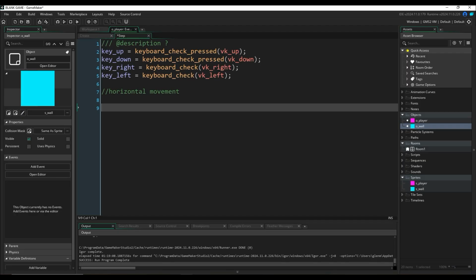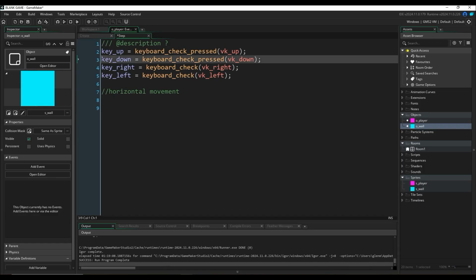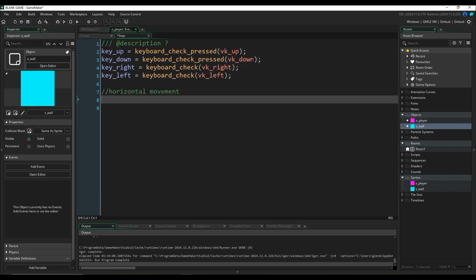If at any point you're troubleshooting or debugging and you want to have a line not be run, but you still want it to be there in case you need it, you can comment it out by doing that. Then when your game's playing, it will skip over this line and go to the next one.